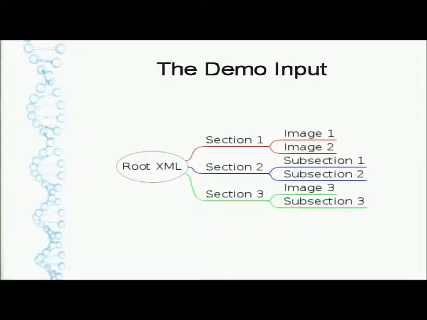But this is a modularized XML document. It's a couple of sections linked to a root document. There's some subsections, there's some images, and that's it. Nothing very fancy, but when I want to publish this thing, when I want to process it, that's the root XML is what I point out. This is the one I want, and the system will have to figure out the rest. Okay?